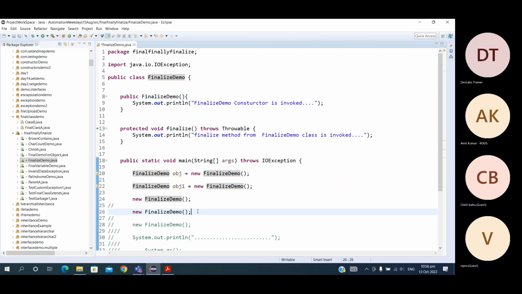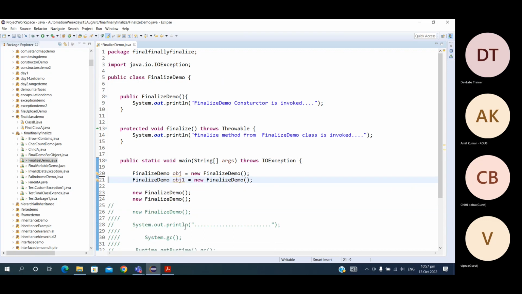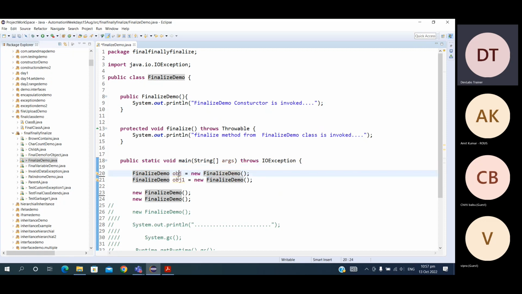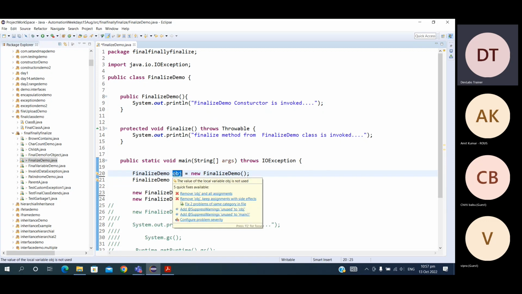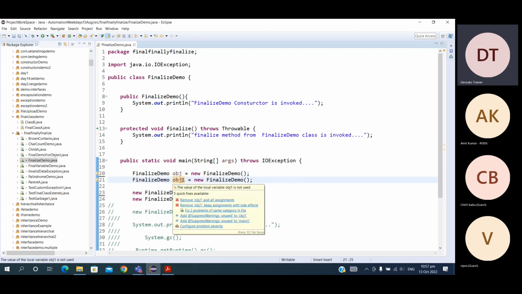So how many genuine objects and how many anonymous objects? Now you can see here, one by one I keep on adding. There are two genuine objects for which we have an object reference. The left side is called reference, the right side is called object. Anytime, on the next line or the line after, if I want to call this object, I have a name via which I can call it. For this object we have given the name obj1, so via obj1 I can call it.